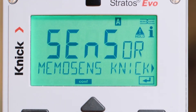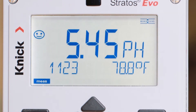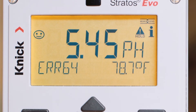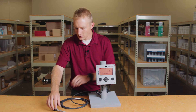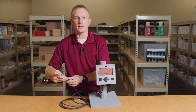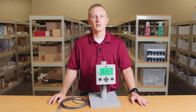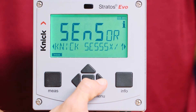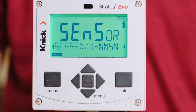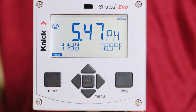The Stratus Evo has a bright, backlit, multicolored display. The screen will change color for quick indication of a change in the sensor status or if you open new parameters within the transmitter. The screen is now red because it cannot find a connection to the sensor. When a MemoSense sensor is first connected, the screen will turn green and the transmitter will indicate the model and serial number of the sensor that's connected. The transmitter will then change to a white screen, indicating that the loop is now in measuring mode.